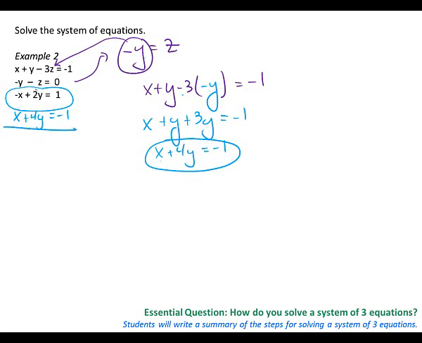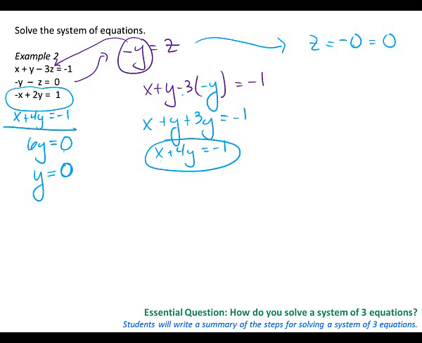Alright, so the x's are going to cancel. What's 2y plus y? 4y. 6y equals, what's 1 minus 1? 0. Thank goodness we don't want a fraction, right? Alright, I've got 0 divided by 6, which is what? 0. Perfect. Alright, I've solved for y. Can I get z off of that? Can I plug in there and get z? Yeah. So z equals negative 0, which is just 0.